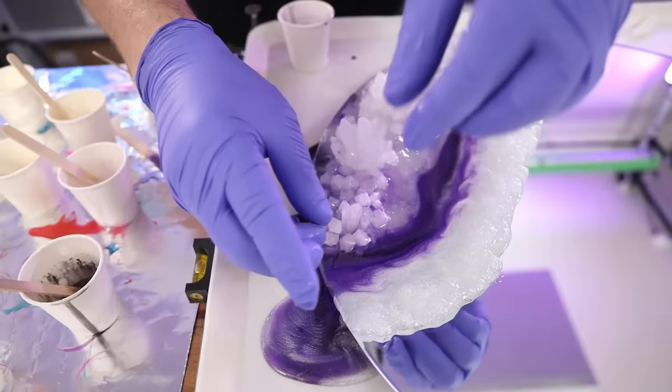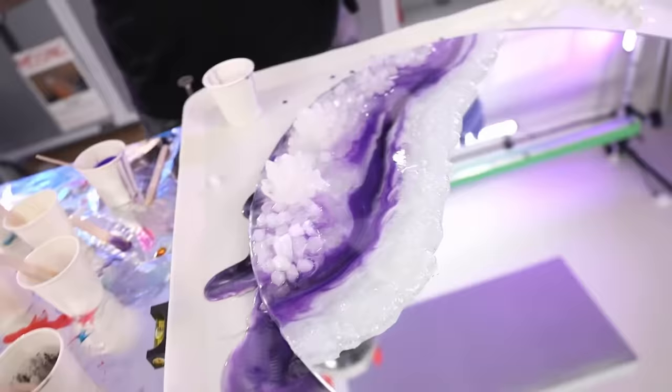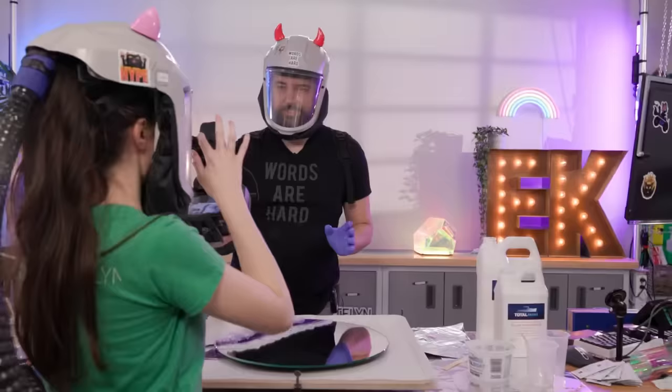And then one, I'm just going to dip into resin. And then apply it. Oop. Oh no, we lost it. Again. Dip it into resin. And then apply it. There you go. Is that good? Should I apply some more goop or should I just leave it? Here, let me set this down so I can look at it not through a camera screen.